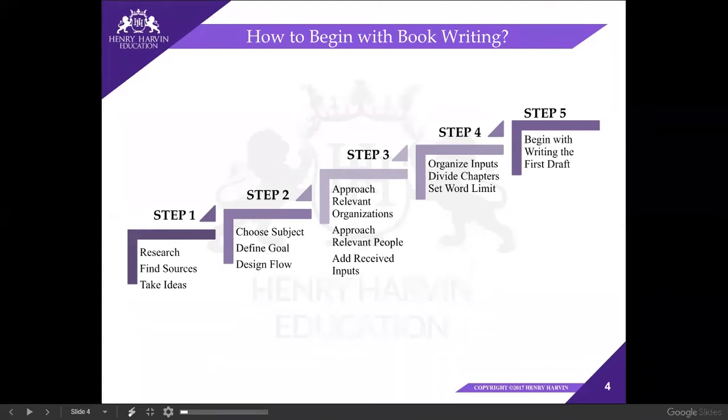Then next is organizing your plot, right? So now you need to go ahead and organize your plot. You need to choose a structure. You need to choose your conflict type, because no book or story you see is really happy right from the beginning until the end. It has to have some kind of breakdowns or some kind of conflict type. It's only when there are conflict types that a story is getting somewhere.